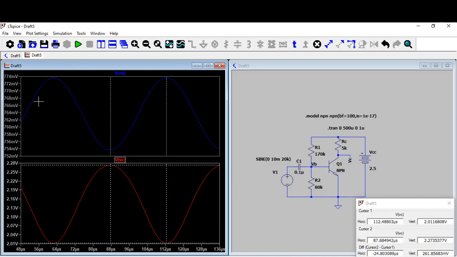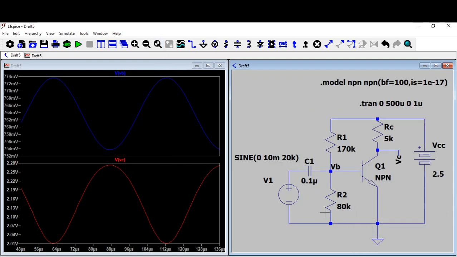And more than anything, you can see the output voltage is out of phase with input. So this is increasing, this is reducing. And what is the name of this amplifier? Of course, we say the name of this amplifier is RC coupled amplifier. The name RC coupled is because you are using a capacitor for coupling the input signal and you have a resistor for biasing. So that's why the name RC coupled. R is this and C is this. So that's what is RC coupled amplifier.